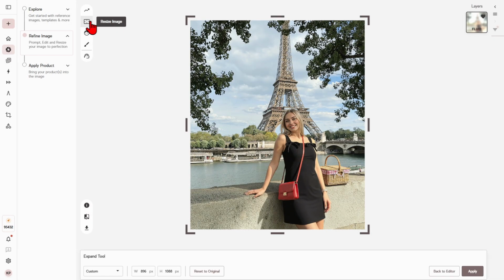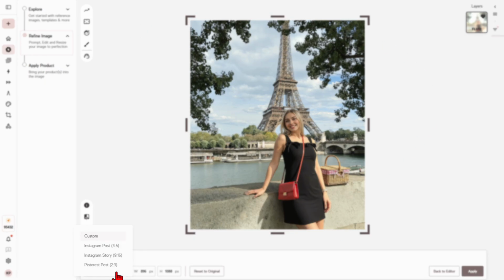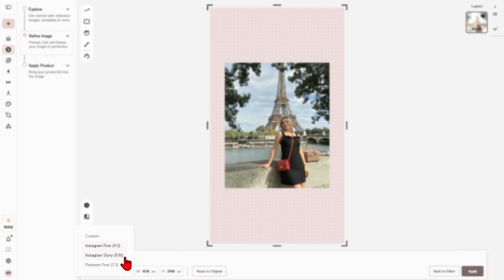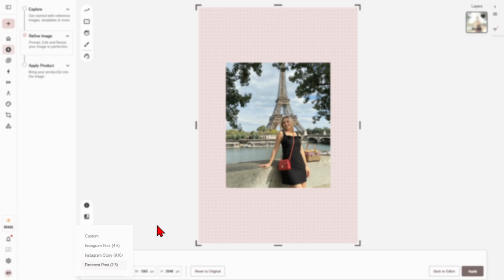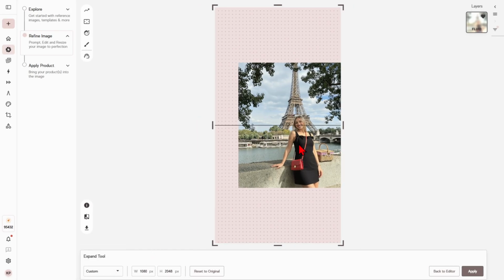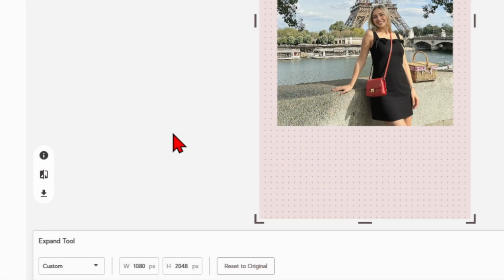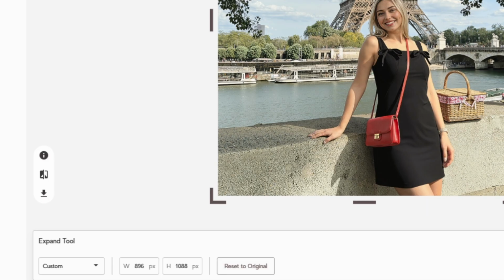When you click it, the transform controls will pop up around your image. At the bottom, you'll find a set of preset aspect ratios, perfect for quick format swaps. On the right side of that, there's a custom field where you can enter a custom width and height. If you need to start over, use the reset button to instantly restore your canvas to its original dimensions.